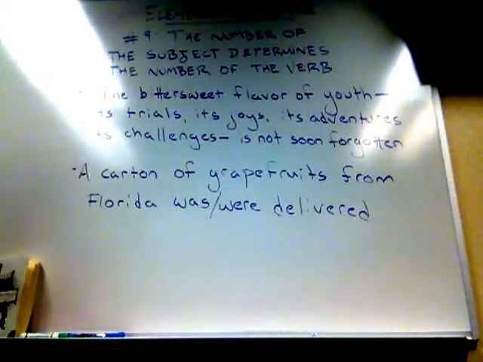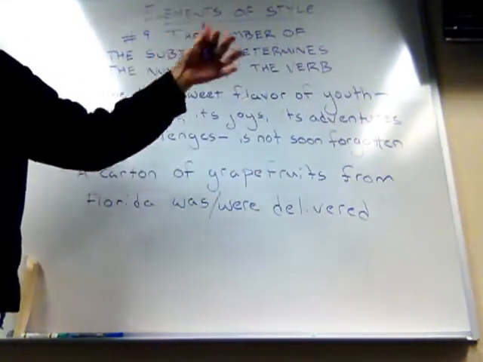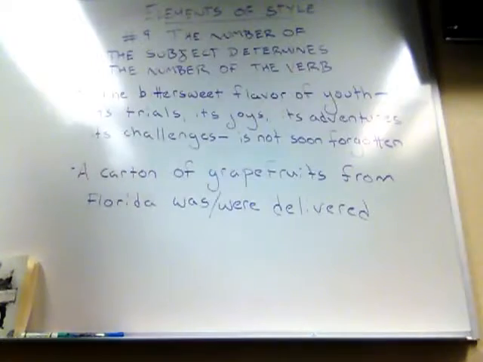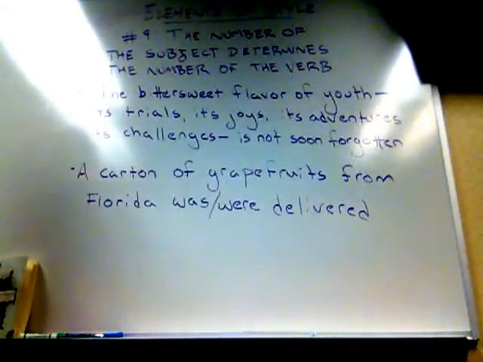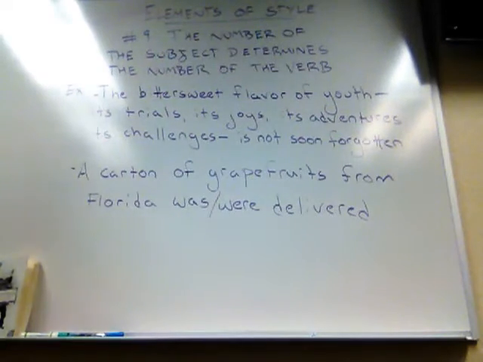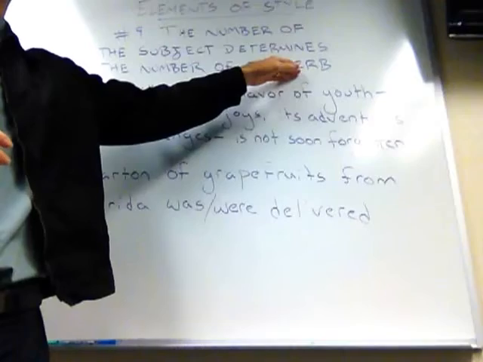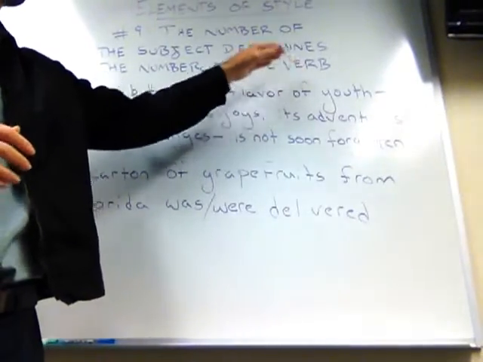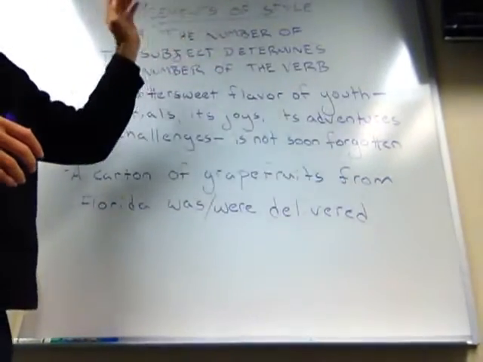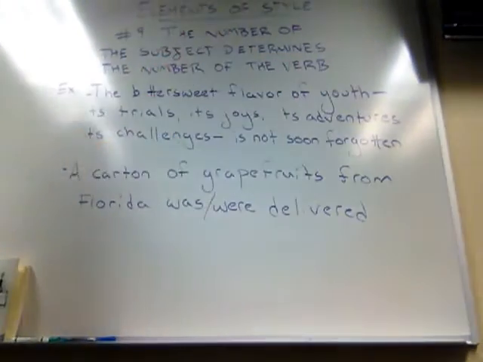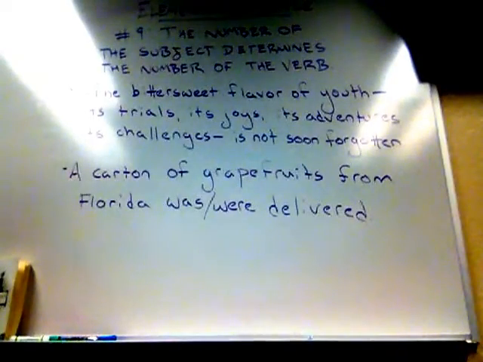So, when we talk about the subject agreeing with the verb, we have to first be able to identify those in a sentence, right? The subject is usually the subject of the sentence. Normally it comes at the beginning, not always, but most of the time, right? And the verb has to agree with it in number. So it could be singular, it could be plural. You need a singular subject for a singular verb, and vice versa. You need a plural verb for a plural subject, okay? That's, in theory, easy, but in practice it gets tricky sometimes.